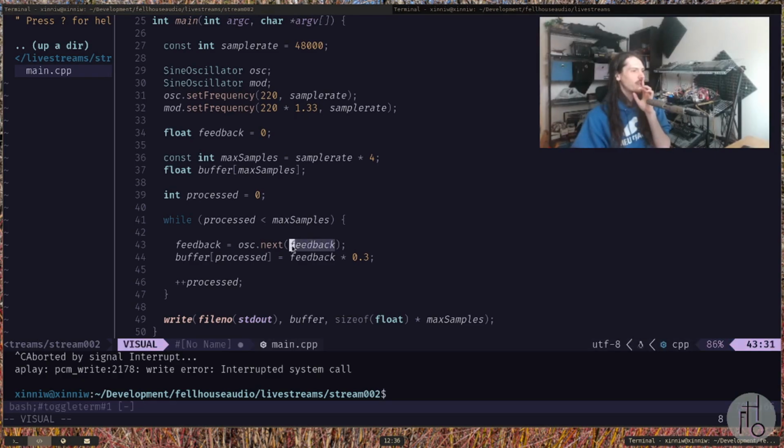So yeah, we just listened to the effect of passing the prior sample, at unity gain, into the next method of our oscillator. And I was curious if it maybe sounded familiar. The reason is, if the pitch is the same and we're just passing feedback into a single oscillator like this, what actually happens to the shape is it starts to approximate a sawtooth wave.